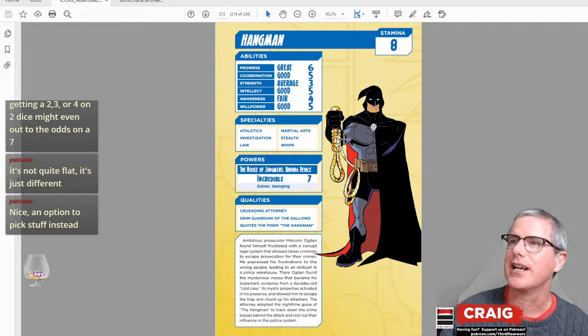All right, so let's look at this guy. So he has a 6 as the highest ability, human ability, right? So pretty good coordination. Average strength for a human is 3, I thought I saw. So super smart, good awareness, high willpower, prowess, his fighting ability is the best. Specialties of athletics, investigation, law, martial arts, stealth, whips.